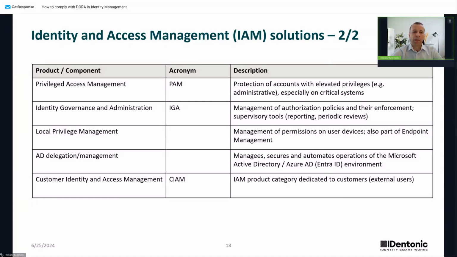That's the acronym. Then we can speak about local privilege management, because when you use the IAM tool, it manages the access to the applications and systems. But when a user uses a personal computer or personal device, there are specific tools to manage the local privileges, local administrator rights, for instance, to limit the use of administrators' privileges for regular users. That's called local privilege management, but it's also usually a part of endpoint management solutions.